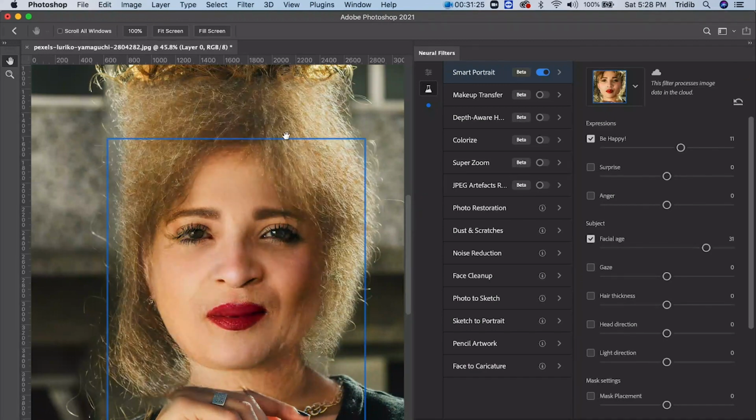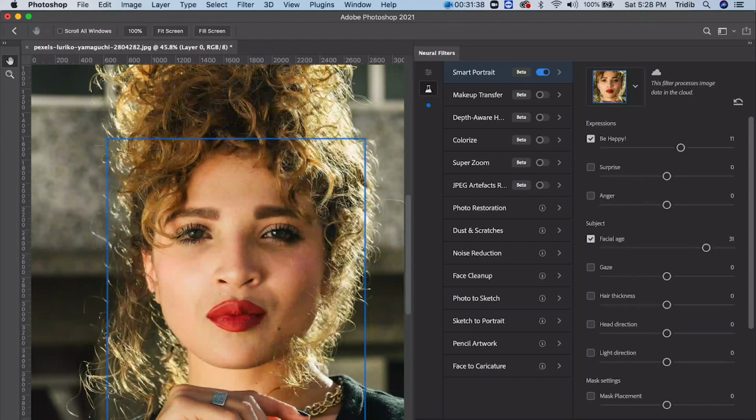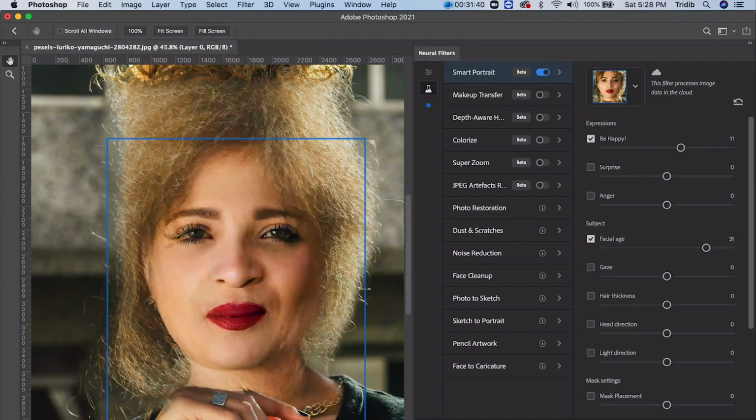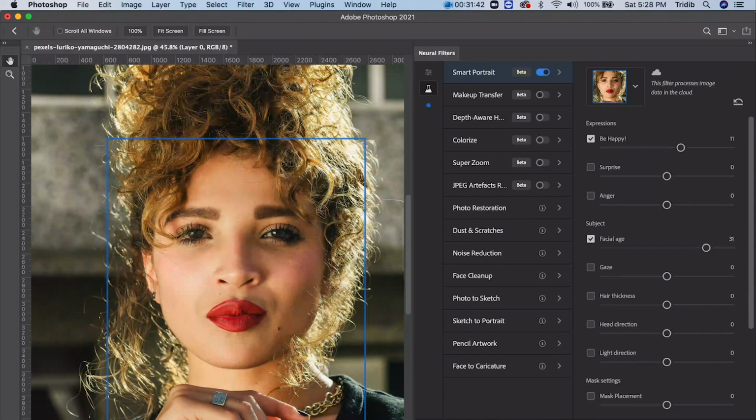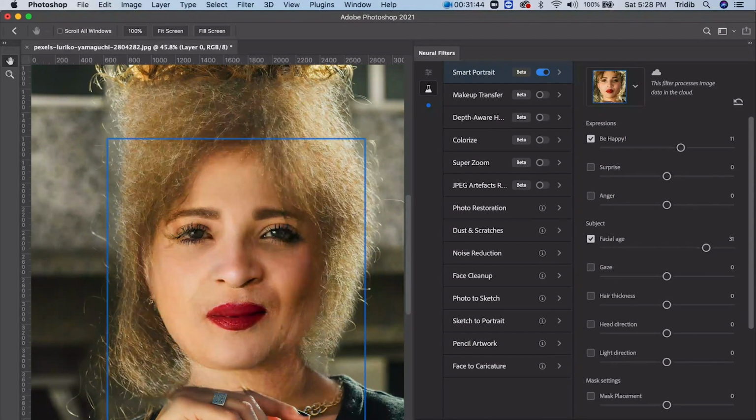See, it has given this person fake white hair, making the person age, the wrinkles on the face have come, and it is so subtle. It actually makes the person look like old age.